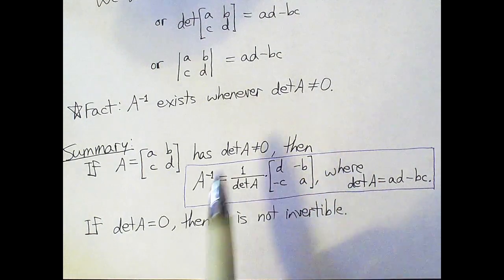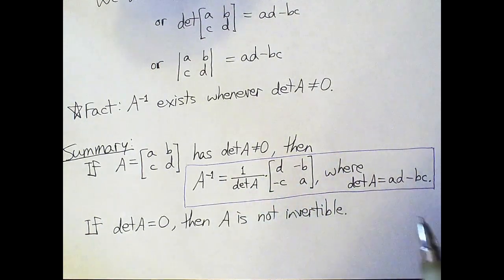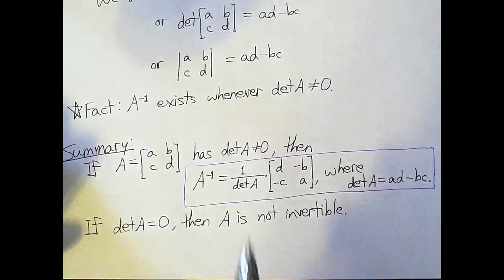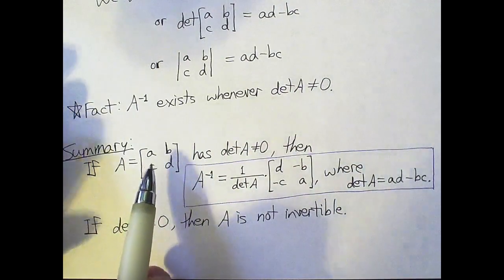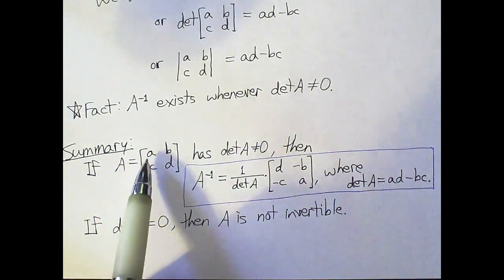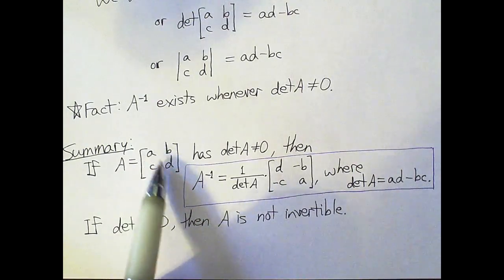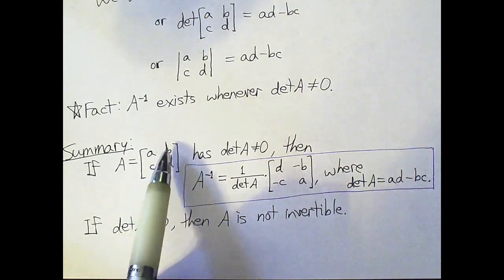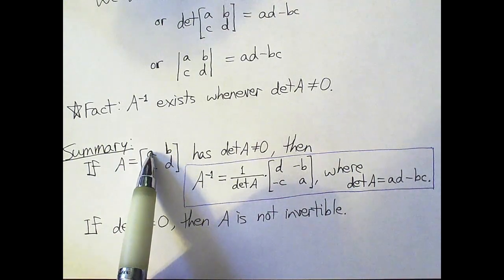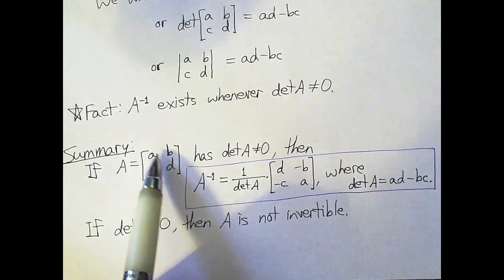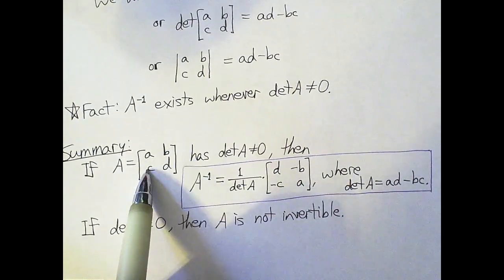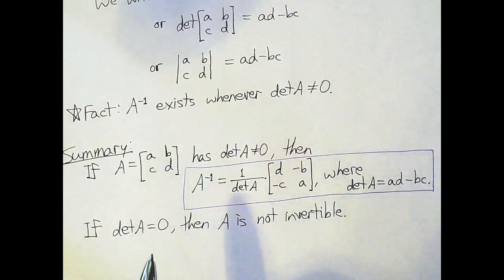All right, so there's a formula for the inverse of a matrix, and it relies on the determinant, which has this little formula, AD minus BC. As far as remembering the formula for the determinant, I think that the AD minus BC is easy to remember, because if you look at the original matrix, look at where AD is. They're kind of diagonal. And look at where BC is. They're like the other diagonal. So you kind of take this diagonal minus this diagonal: AD minus BC. If you do that a few times in a few problems, then you just get used to it.